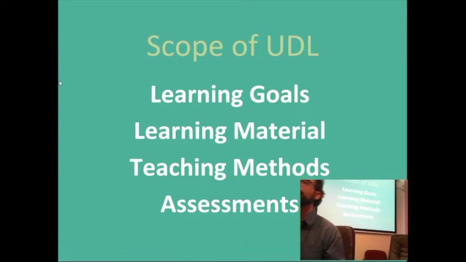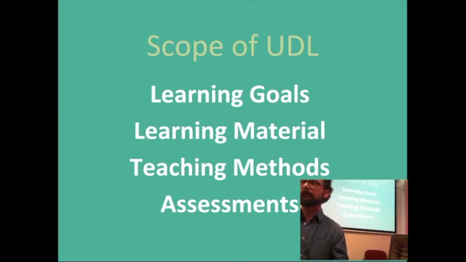So we see universal design, it is looking at accommodating difference. And it is trying to look at more than just what type of visual aids we use in the classroom, or indeed what type of teaching methodologies that we use. But it's looking at the full scope of activity of what happens in our colleges, from the planning stage of what we want to teach. So that's making what we call in Ireland our component descriptors, the syllabus that you're teaching, designing that in a universal way, so it can be adaptable.